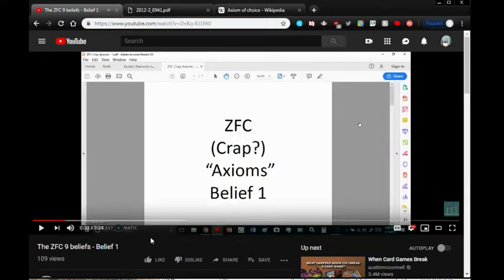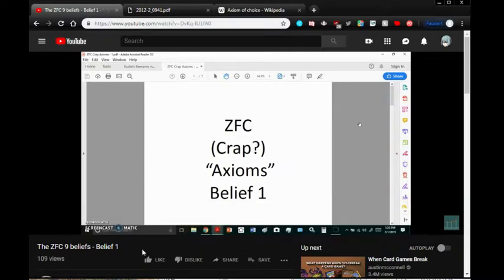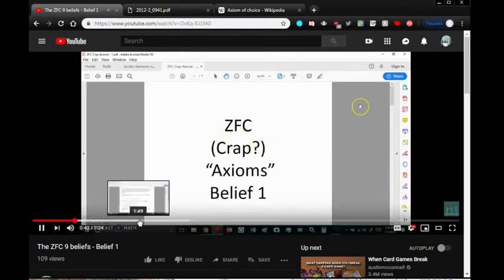He talks about this a bit, where he makes a difference between axioms and beliefs. I don't take issue with calling them beliefs. He talks a bit about philosophy of mathematics in general. I'm not going to be opposing him much there. I don't think I'm qualified to talk about philosophy of mathematics, and I also don't care that much. And in this first video, I'm going to discuss, excuse me, belief one, or what they think of as axiom one.